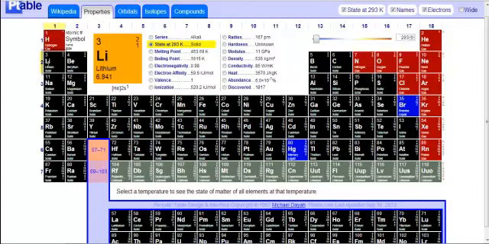It will give you the valence, ionization energy, radius, hardness, density, lots of information. It is also color coded: the red ones are gases, the blue ones liquid, and all the black ones solid, all referring again to 293 Kelvin.